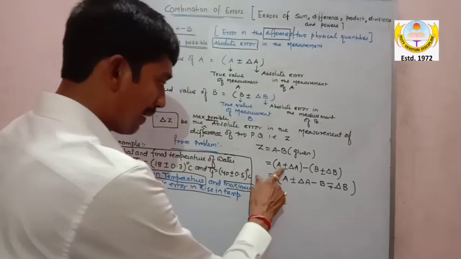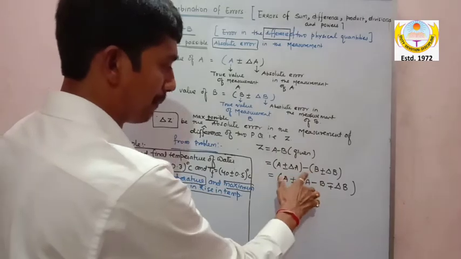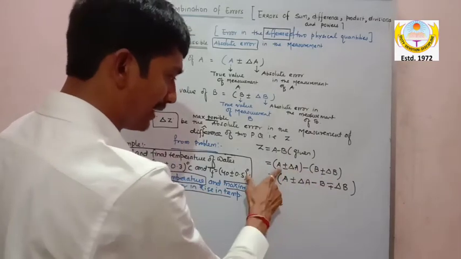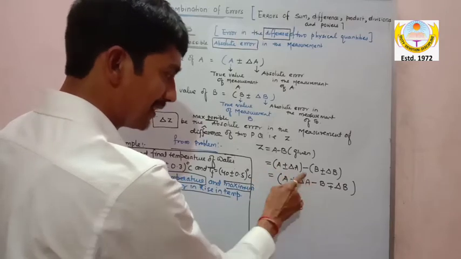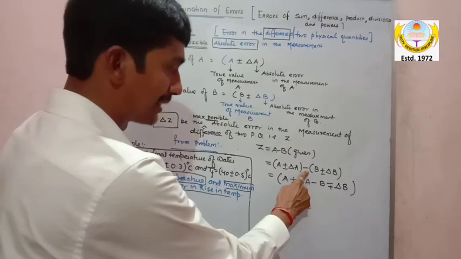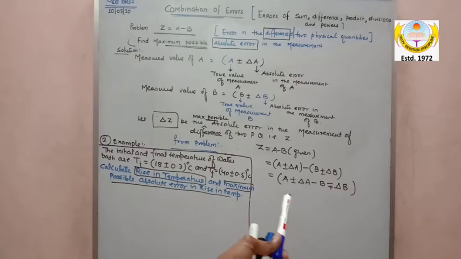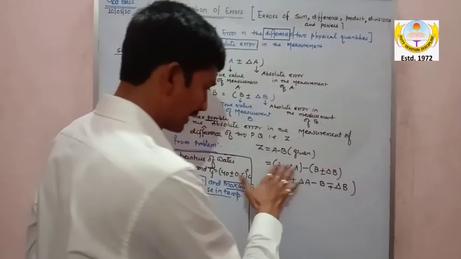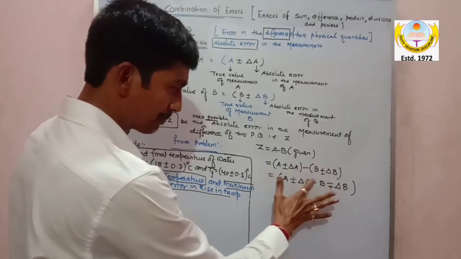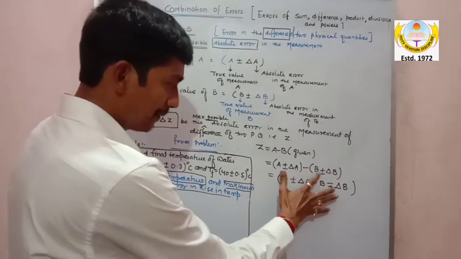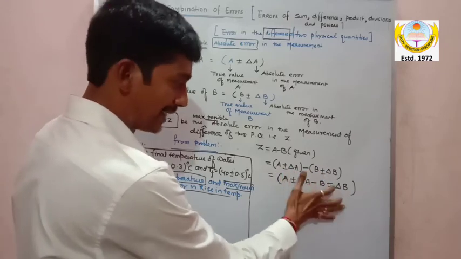So now, my dear, I have put this a as this, and since the operation is a difference, here it will be minus b plus minus del b. Now this will be a plus minus del a as it is. Now open the bracket over here. As soon as I open the bracket, this becomes minus b, and there it will be plus minus minus b. So what I did, I opened the bracket. This is minus b, right? This is minus, and plus is minus, and minus is plus. So it is minus plus del b.